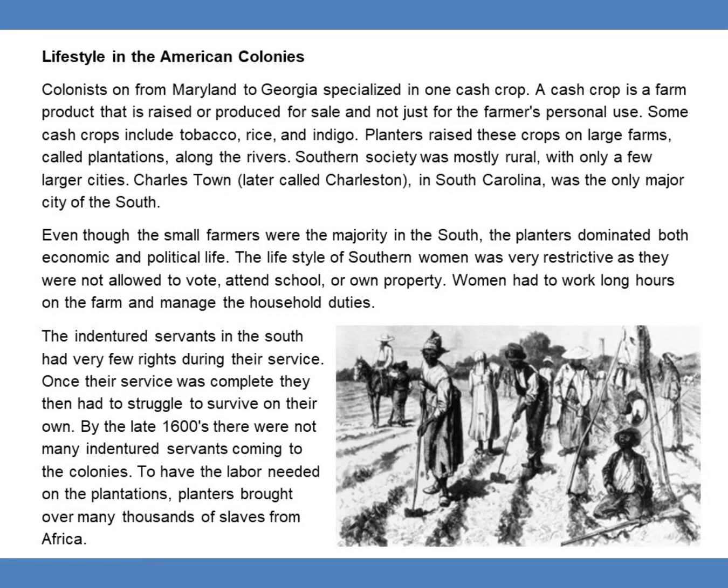The indentured servants in the South had very few rights during their service. Once their service was complete, they then struggled to survive on their own. By the late 1600s, there were not many indentured servants coming to the colonies. To have the labor needed on the plantations, planters brought over many thousands of slaves from Africa.